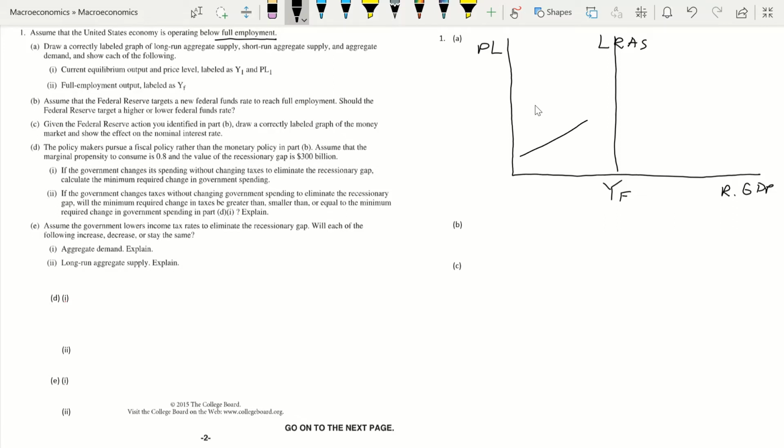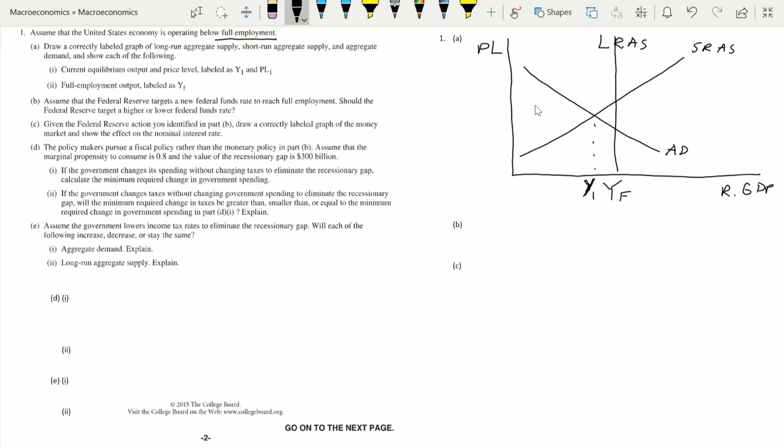Okay, now we're going to have our short run aggregate supply curve going up, and we're going to have our aggregate demand curve going down. So we've got aggregate demand. Now, as you can see, where our short run aggregate supply and aggregate demand intersect, that's below our long run aggregate supply curve, right? That means our output is less than full employment. And that's where we were at in March and currently still are, right? Our output is still less than where we were at full employment.